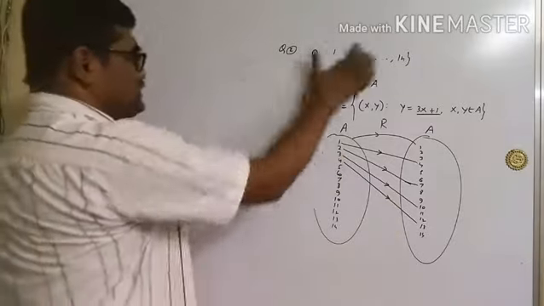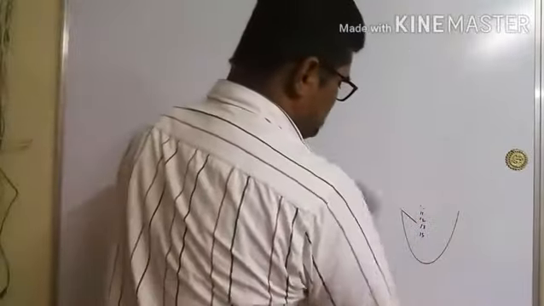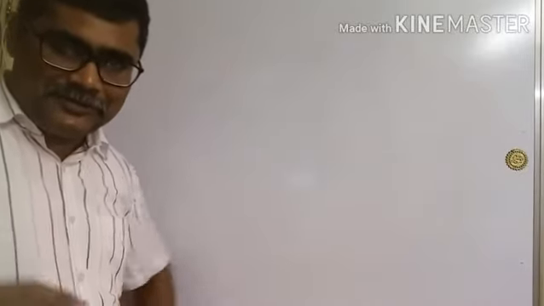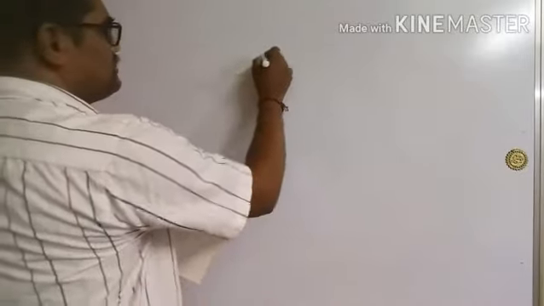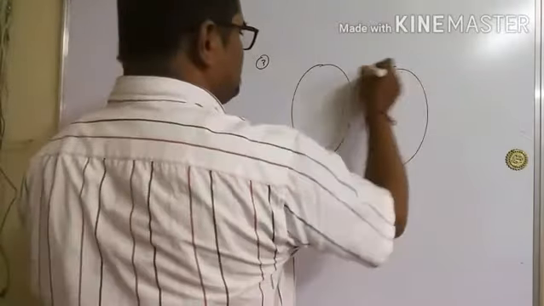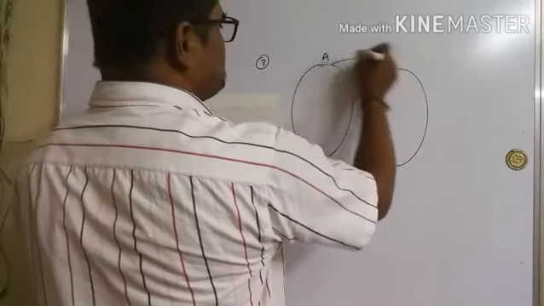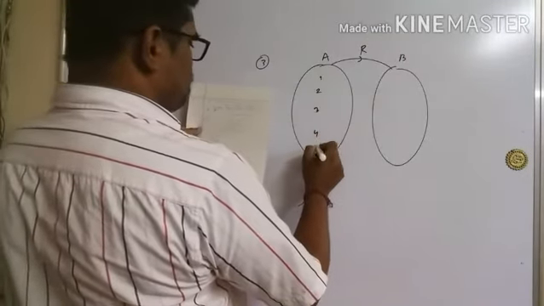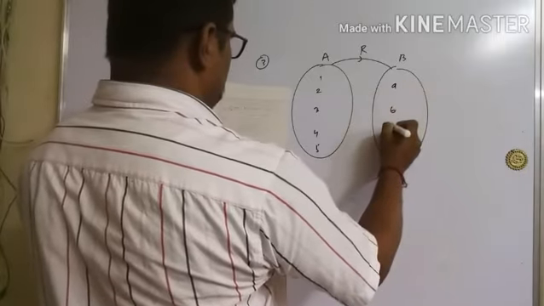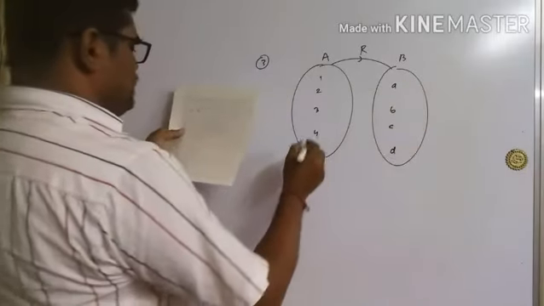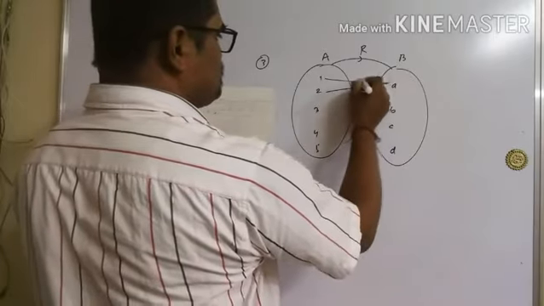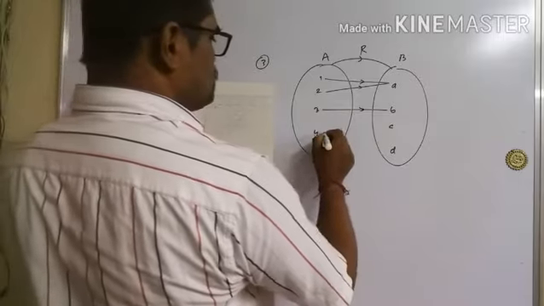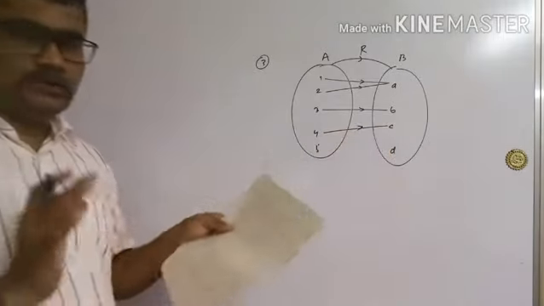Third question. What is the third question? In the third question, we are giving you a figure, and then from the figure we are asking you questions, right? There is a figure like this. This is set A, this is B, there is a relation R. Elements are 1, 2, 3, 4, 5, and then A, B, C and D. Arrows start from 1 and 2 to A, then 3 to B, and then 4 to C. Nothing more, right? So it is like this.